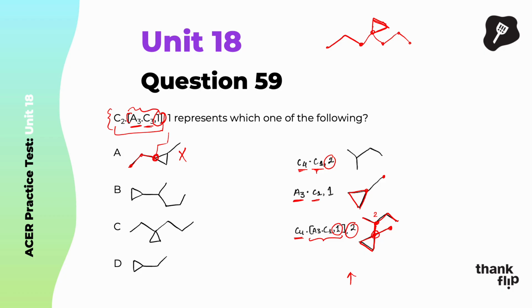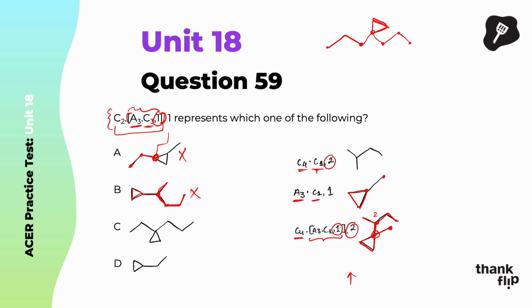Now looking at option B, we have to identify a 2-carbon chain. So for this, it could be this. It could be this. So let's say that it's this. Well, this group here is attached at position 2, not at position 1, if we're looking at this. And also we have a random extra thing. So this actually wouldn't even be C2. This would be C4, right? So this is an incorrect option here.